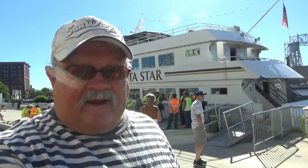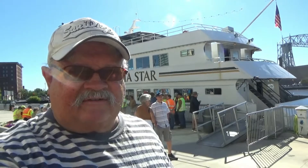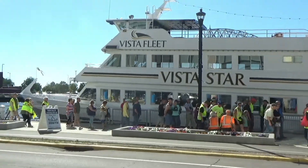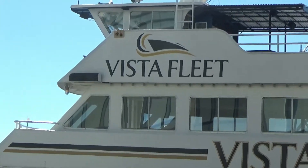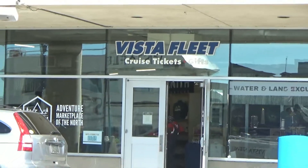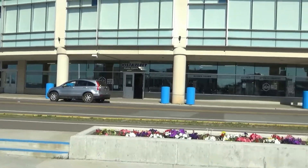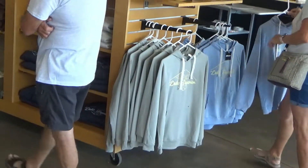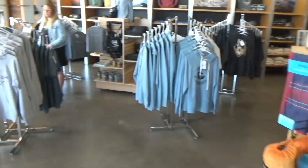First I'm going to look around the docks here and then hop aboard the boat for the cruise. There's a lot of people here getting ready to board the Vista Star, which is part of the Vista Fleet line. It looks like a very professional organization with a shop there, and it looks like they have a lot of things in the store to buy — it's a really large gift shop. In case you're running low on long sleeve t-shirts, they've got a lot of them here.